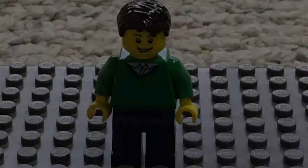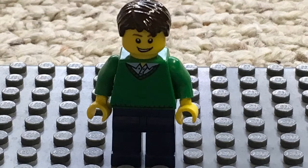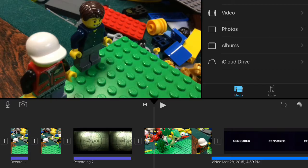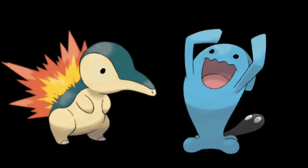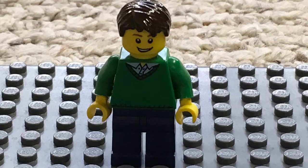All of my videos are made using pretty much just my iPad Pro. I film and edit all of my videos using iMovie, and I use Adobe Illustrator to make all the thumbnails as well as a couple of other images seen in videos, such as the red tint on this shot of Rick in Total Drama Lego episode 3, or the dot-eyed Pokemon from Wednesday's video.